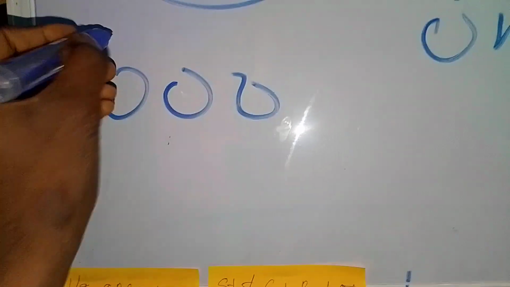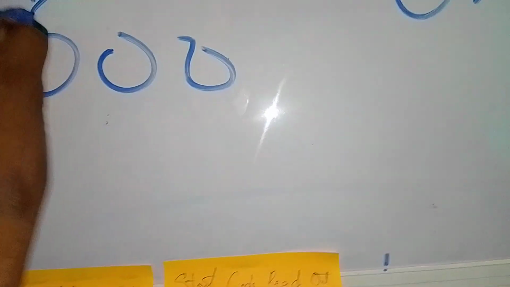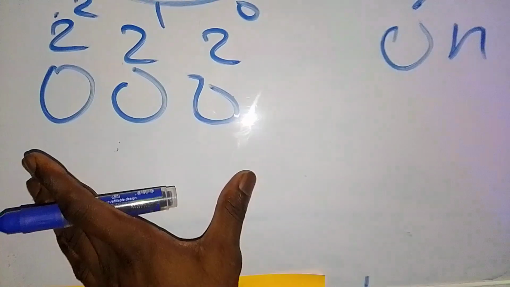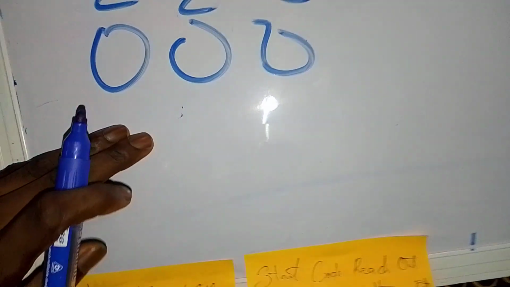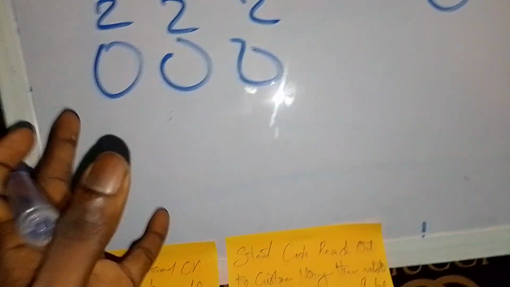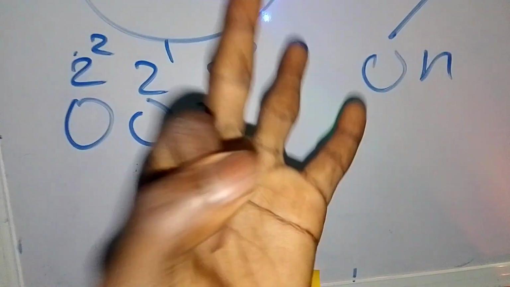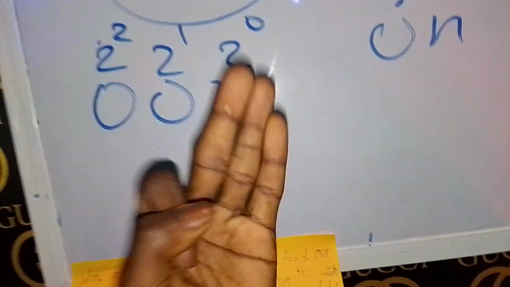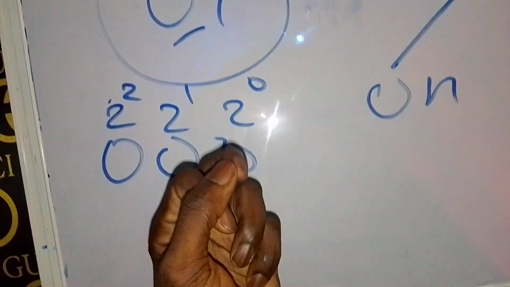How many things can you make 000 do for us? Now we have base 2. That means this is in base 2, this is in base 1, and this is in base 0. Are you getting my point now? Then how do I make this work for me, or how many levels can I place this particular 0? Now I can say this is three fingers. How many numbers can I bring out of these three fingers? I can bring 1, 2, 3.